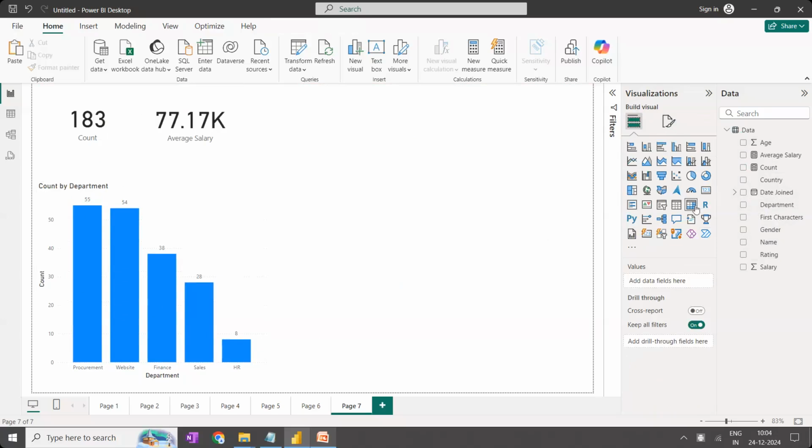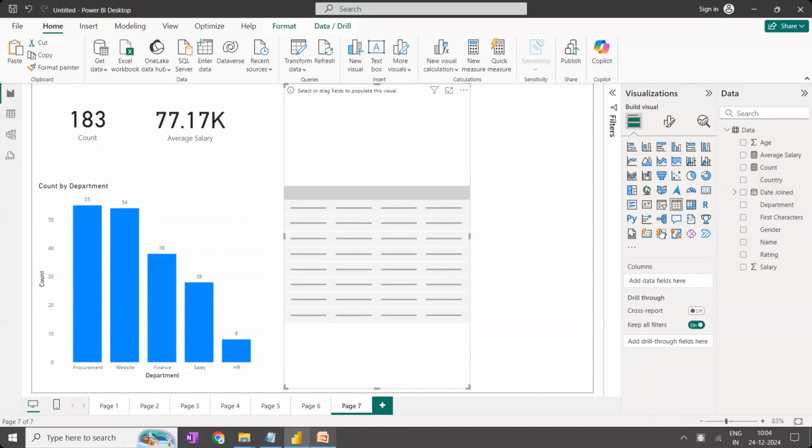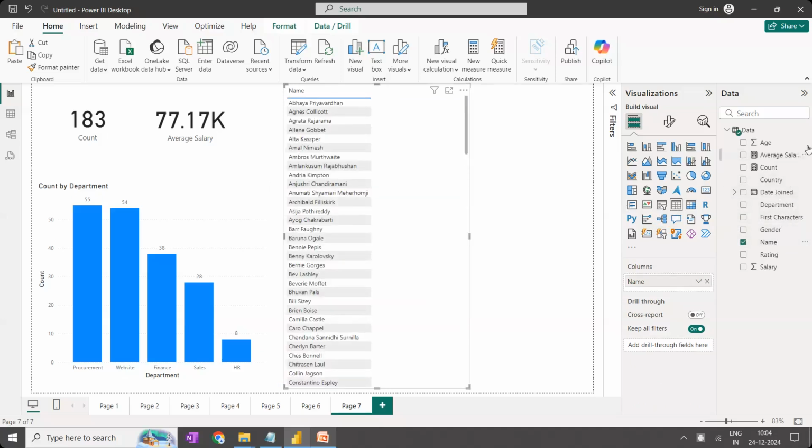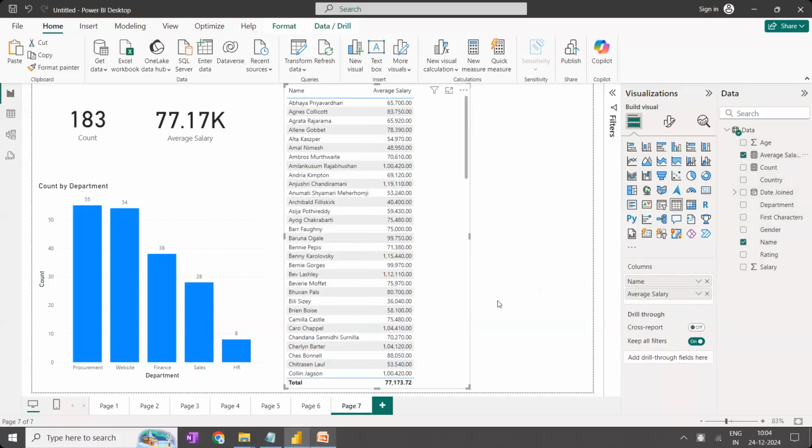Next, followed by top 5 earners. For that, I'm going to select the table. In the table, I'm going to select the name of the person and the salary of the person. And I want only the top 5.